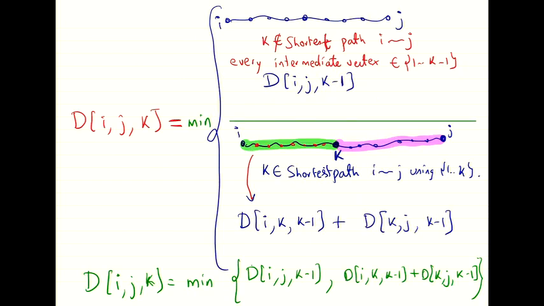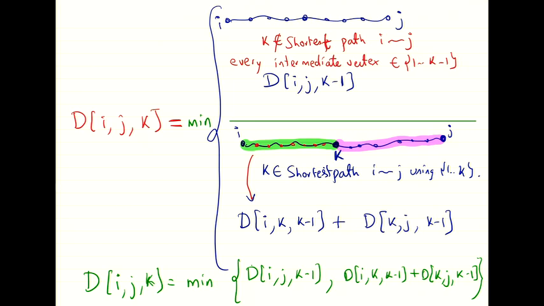And so now, if I look at the path from i to j, that only uses 1 through k as the intermediates. So this path from i to j that I've drawn here is the shortest path from i to j that only uses 1 through k as intermediates. And now there are two cases. k is not in the shortest path, or k is in the shortest path.